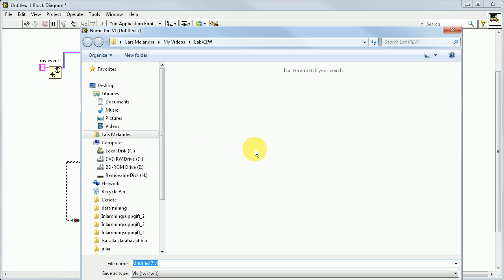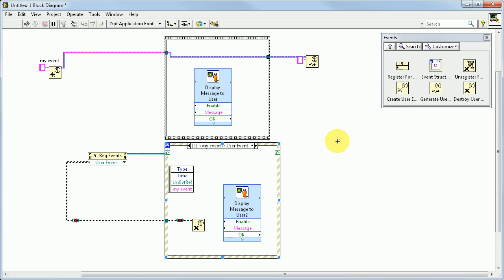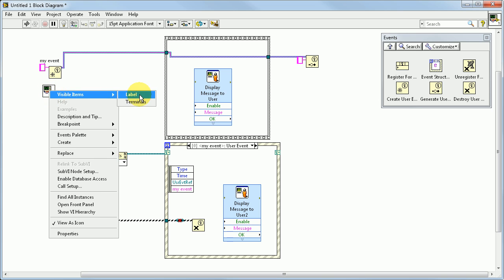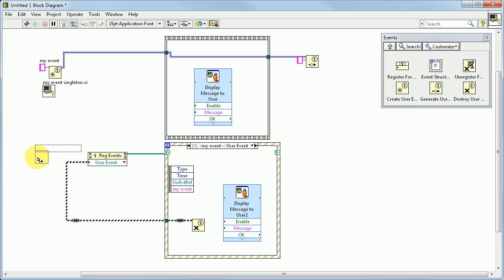Save this, call it My Event Singleton. Then I can drag and drop my singleton here and make a copy.